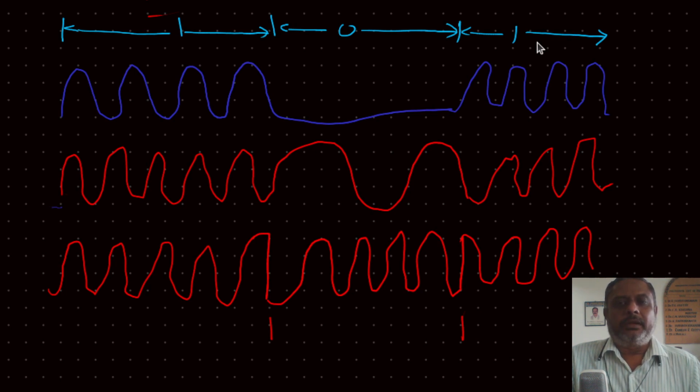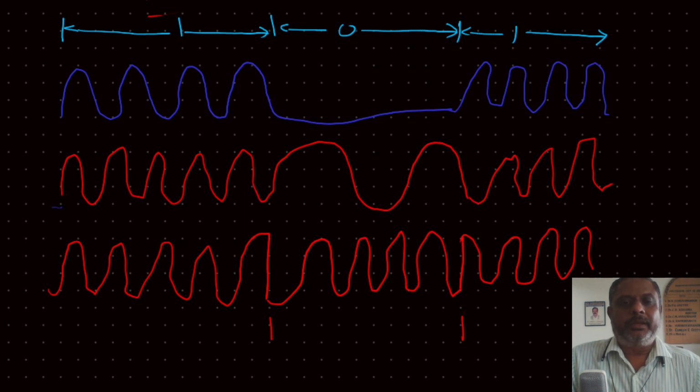In this we can make this unlimited band signal into limited band through something called shift keying. In one situation, what we can do is whenever we want to say 1, just transmit a sine wave, and whenever we want to say 0, then transmit nothing, and when you want to say 1 again, transmit sine wave. So on the other side, if we receive a 1, we assume that we have sent 1. If we get a signal, we assume that 1 was sent. If we get no signal, we assume that nothing is sent, and so on.